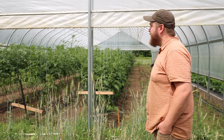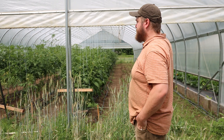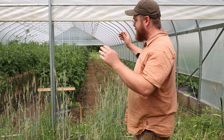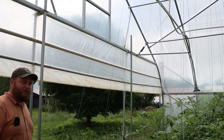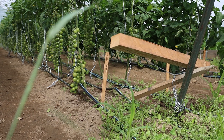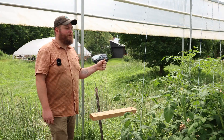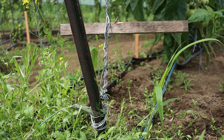We rigged up the trellis system just because the end wall is not a full end wall, so I didn't want to put as much strain pulling in with the top wires. So I dropped the wire down to these T-posts and then braced it with a couple of fence tensioners we had lying around. So far it's been working pretty good — it seems to distribute the load across the whole thing instead of focusing it on just a couple points.